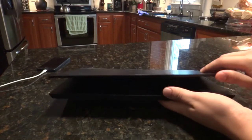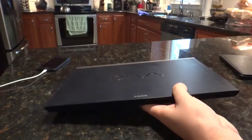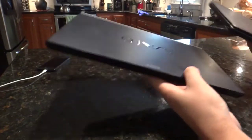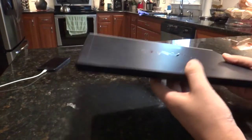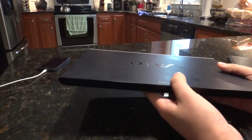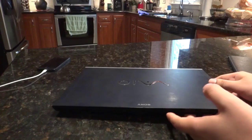Now this laptop is 13 inches, made of carbon fiber. It's very light, it's nice, but after dealing with an iPad and an iPad mini, laptops have become feeling heavier and heavier. For example, I have friends and family who have regular laptops and they feel like bricks now.